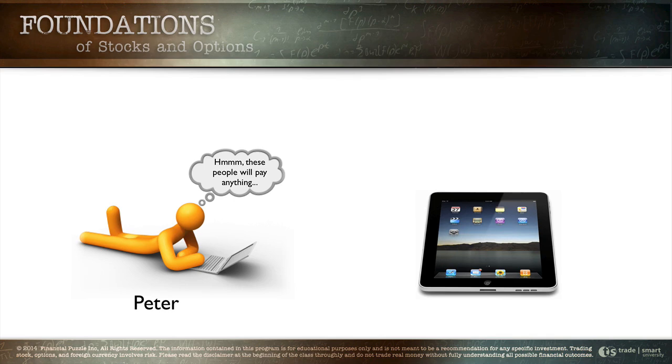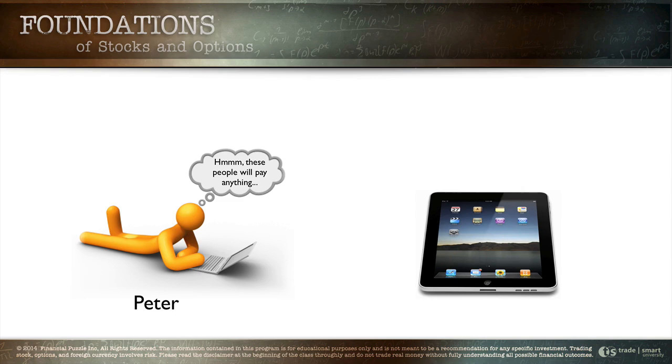It was crazy. So here's Peter. Peter is our little computer graphics guy here. He's a yellow guy. I don't know why they make these little people yellow, but they're kind of cute. You kind of do wish they'd draw a face on them from time to time. But anyway, we've got Peter here, and he's looking on the internet. And he's like, my goodness, these people will pay anything for an iPad, if only what, Sandy? If only I had an iPad. What would you do with the iPad if you had one, Sandy? Well, of course, Peter would go put it on eBay and sell it.